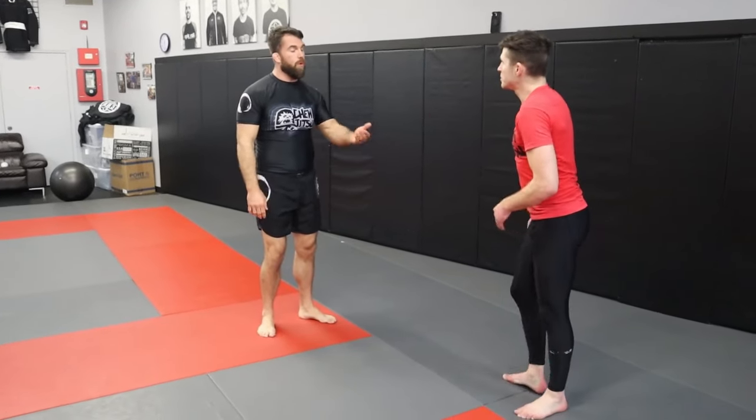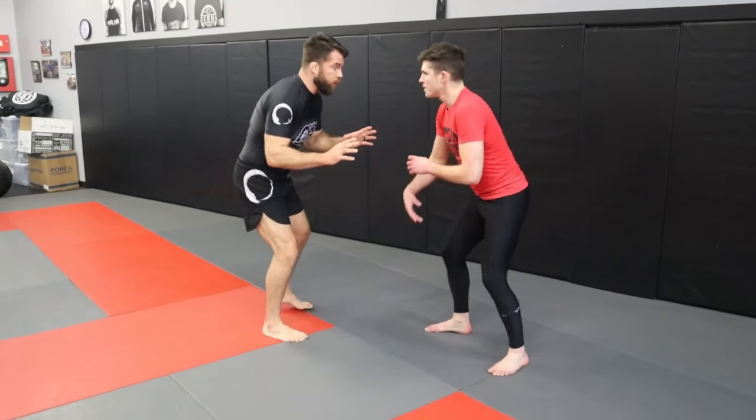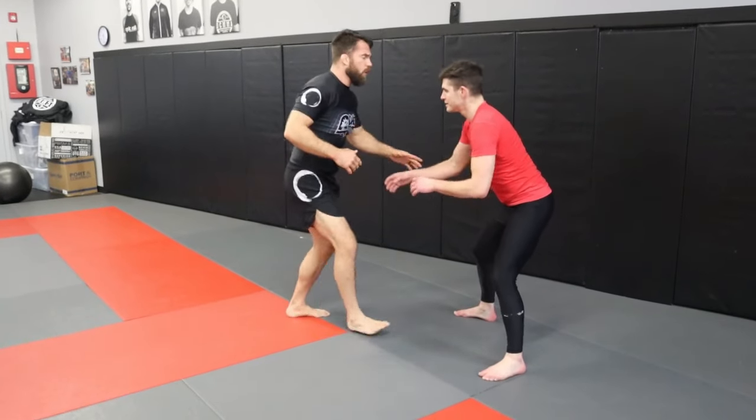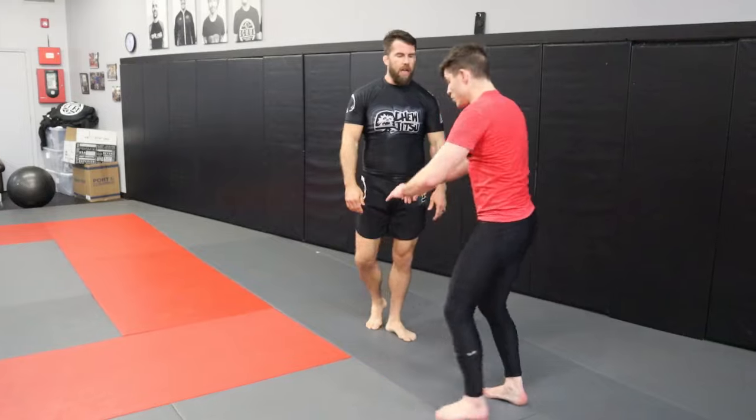And I think that's really usable for what we do in jiu-jitsu because even if it's a wrestler, or a pure jiu-jitsu guy who has their hips back, they're still typically hinged at the hips a bit. Yes. And so if we can use that hinge to go there, I really like that. And again, you know where my arms are going to be.